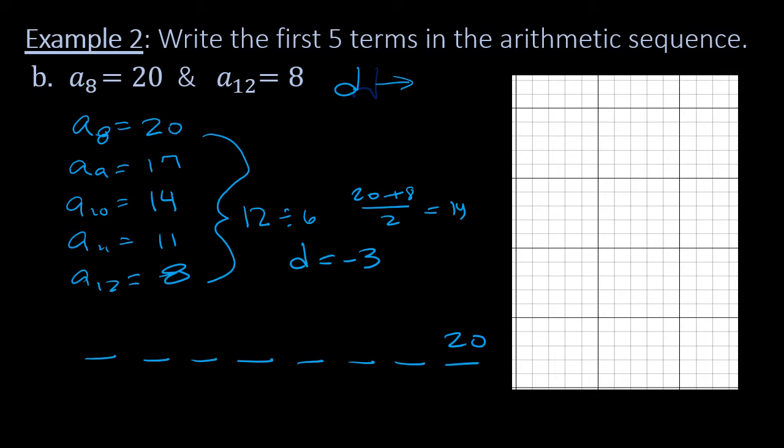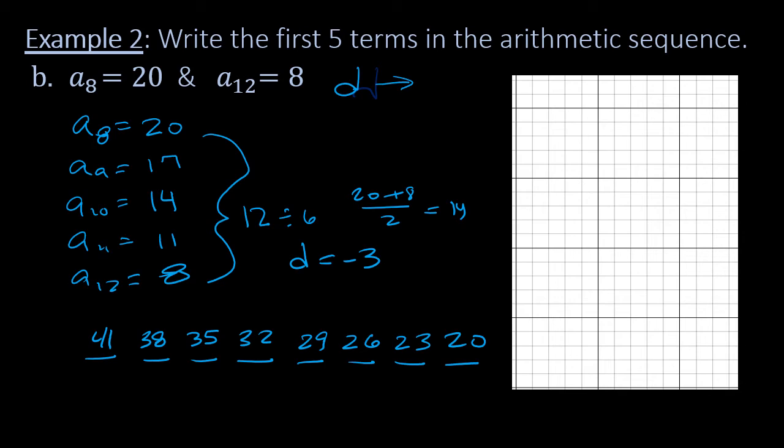20 minus 3 is 17. Nope, I need to go forward, so I need to add 3 because I'm going the opposite direction. So 20 plus 3 is going to give me 23. Keep adding 3 because I'm going the opposite direction. This would not be my favorite way to do this. However, 35, 38. However, I'm eventually going to show you how to do this using the formula, and it's a little bit easier, I think. But sometimes people think following a pattern is easy, so it's really whatever you want to do.